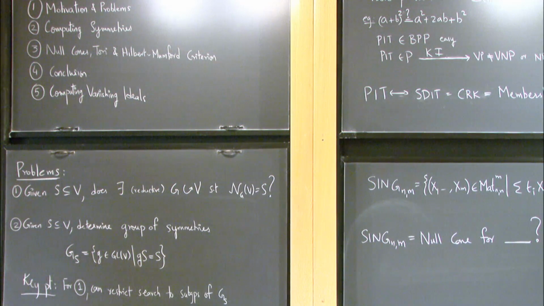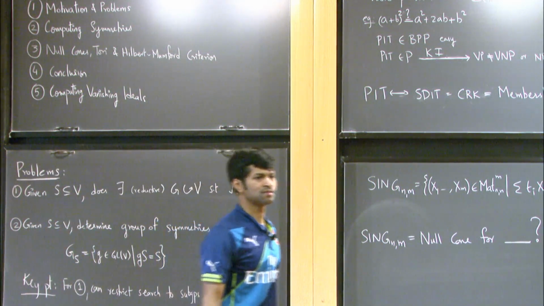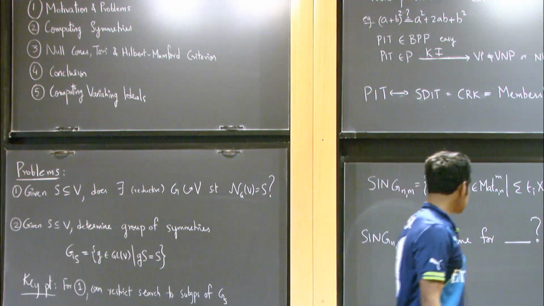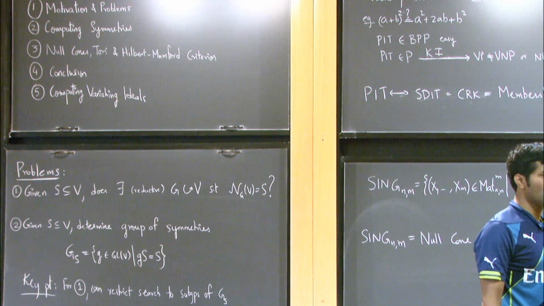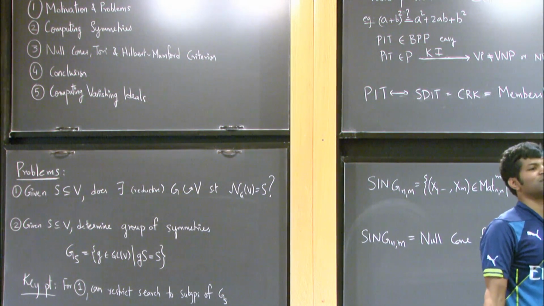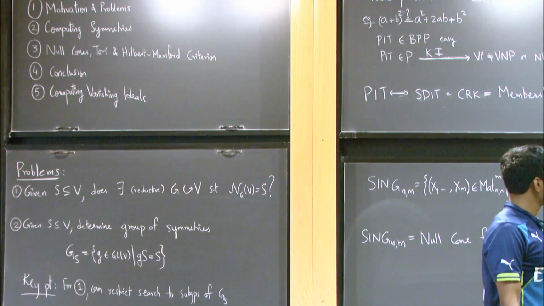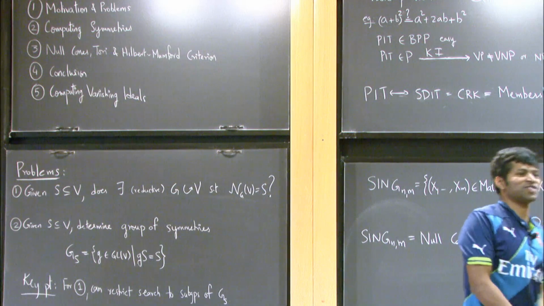Yeah? Is there some reason beyond the fact that there's a theorem in the non-commutative case that characterizes this singular set to expect the singular set in the commutative case to be a null cone? I mean, is it just wishful thinking? It is wishful thinking. Analogy should be. I mean, well, because I know the answer to this question, I have to say it's wishful thinking.